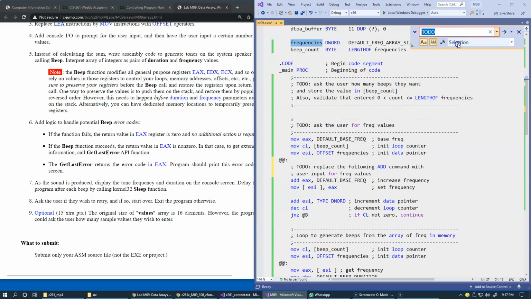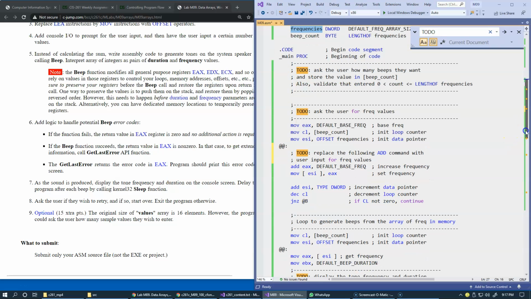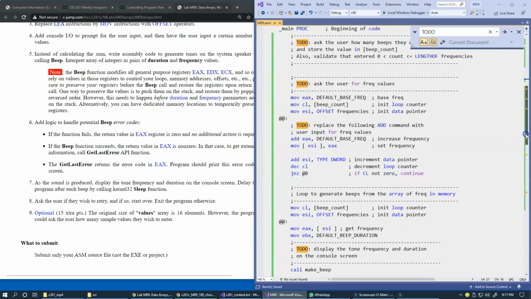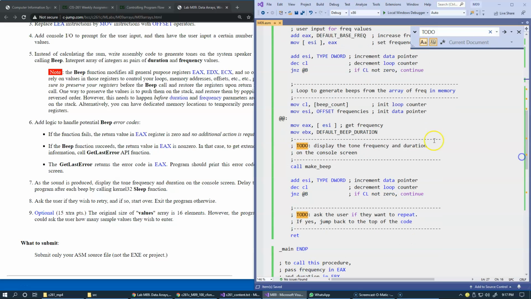The next step in our code is to generate beeps. So we're already doing all of this. The only thing that you need to add is to display the tone frequency and duration, which are already loaded into these two registers right before you call make beep. Just make sure that you don't change these registers between here and the time when you make a call, because these are maintained as input parameters for our procedure make beep.